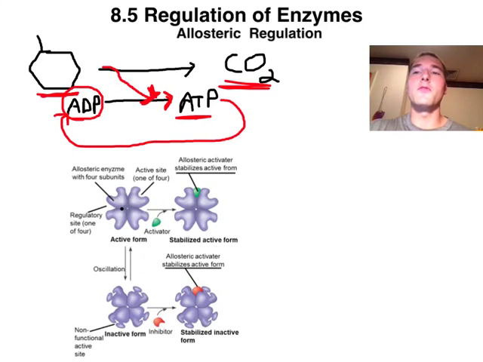Okay, so if we've used up all the ATP, there'd be a lot of ADP, and we're running short on ATP, so we would want our steps of reactions to happen more often. Okay, so we want all these steps of reactions. So ADP ends up being an activator in step number 6 or something like that, but one of the early steps. ADP is actually an allosteric activator on one of the enzymes back here somewhere, causing this reaction to happen more and more if there's a lot of ADP.